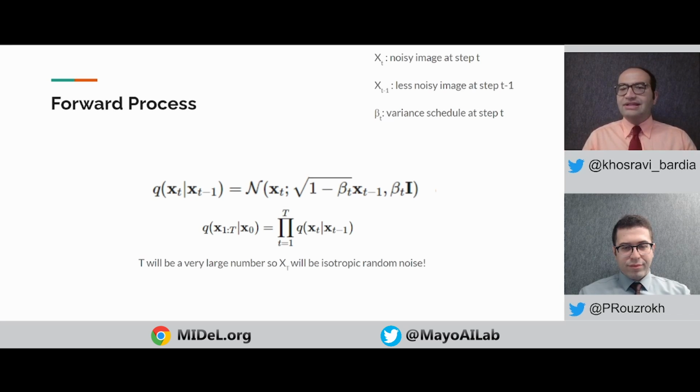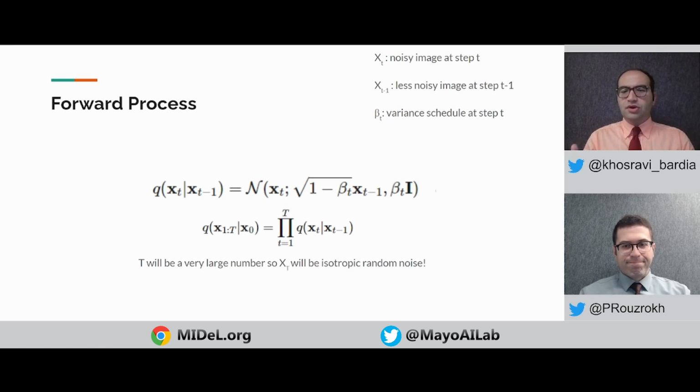So we say xt is a noisy image at step t. Xt minus 1 is a less noisy image. So when we increase t, we are essentially increasing the noise. And x0 means image without any noise, which means our initial image. And beta t is a variable variance schedule at step t. This is also given at the beginning of the training, so this is a hyperparameter of the model. It's usually fixed to something between 1e minus 4 to 1e minus 2, something in that ballpark. And this is known when you start the training.